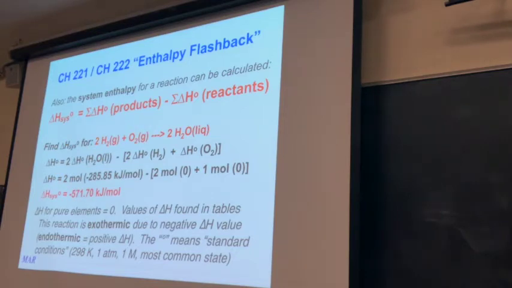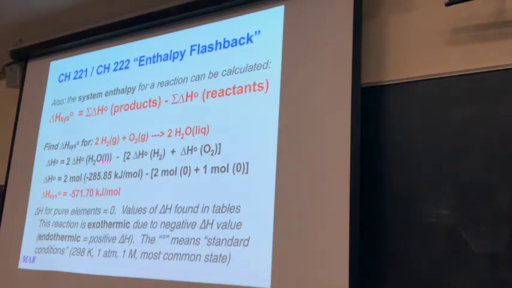Now in this problem, in Chem 221, we talked about how the elements in their standard states have enthalpies of 0. So that would be things like hydrogen gas, oxygen gas, iron as a solid, because that's its natural form, mercury as a liquid. So if you look up those values, you'll see that they're 0. All the compounds, for example, water, as well as the elements in non-standard states, like diamond, like liquid oxygen, those things will have enthalpies that aren't equal to 0. But if you see 0, that's what that means.